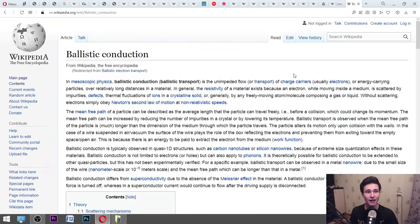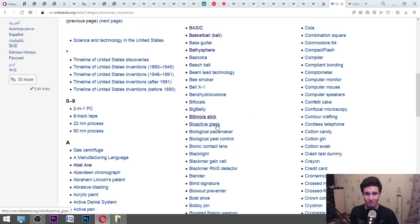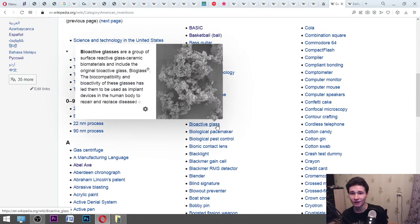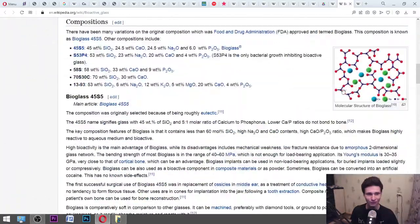Good, amazing. And next, let's take a look at bioactive glass. Bioactive glasses are a group of surface reactive glass-ceramic biomaterials, including the original bioglass. Wow, it is maybe going around. It is glass that could be going around, or what? It is the chemical molecular structure of bioglass.